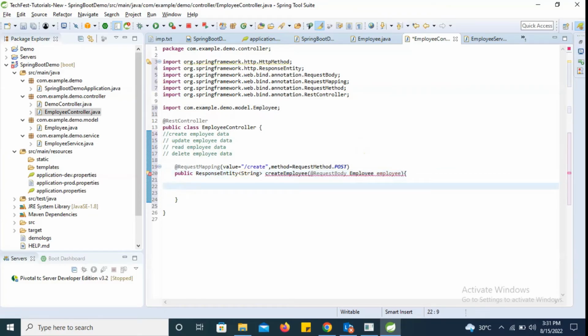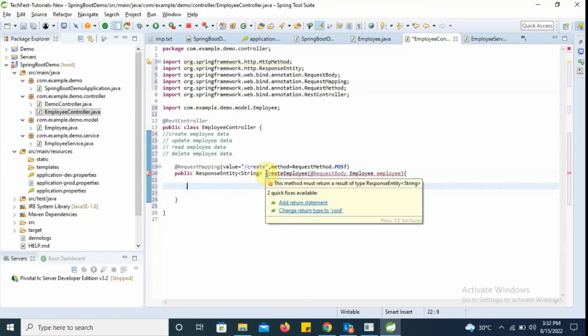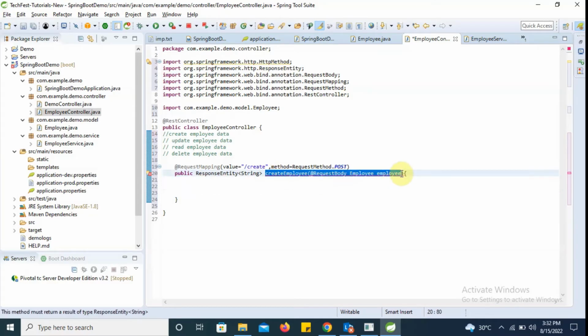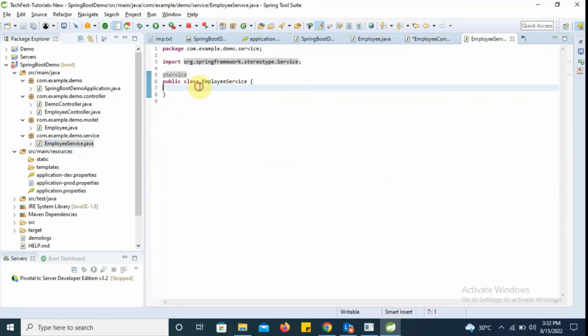Now what I have to do, I am now creating one method in service there, which is basically doing nothing but taking employee.